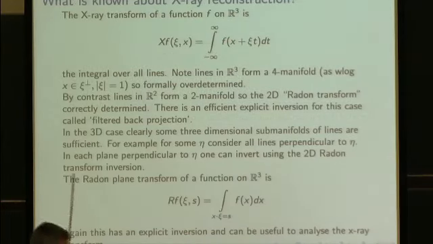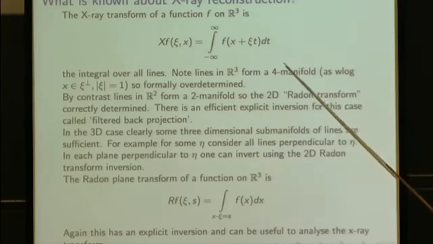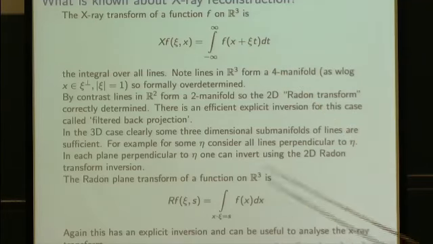Okay, so Simon again has set me up because he's told you about the X-ray transform, as though you didn't know, but let me just reiterate a little bit. The X-ray transform on a function in R3 is the integral along a line. So you take a point x in the direction xi, and you integrate along that line. There is an explicit inversion algorithm if you knew all the lines.